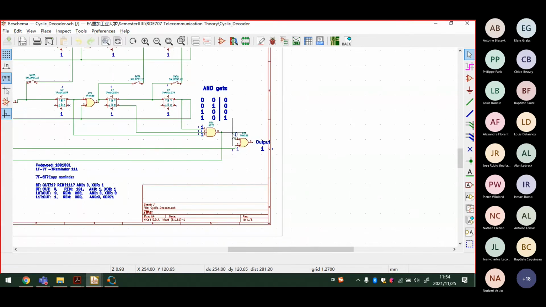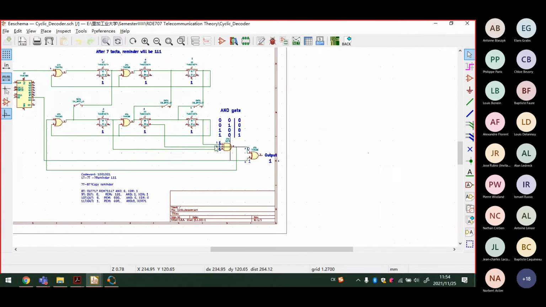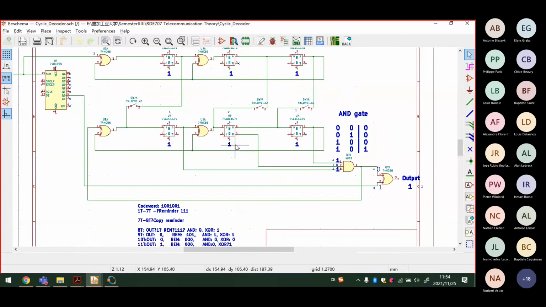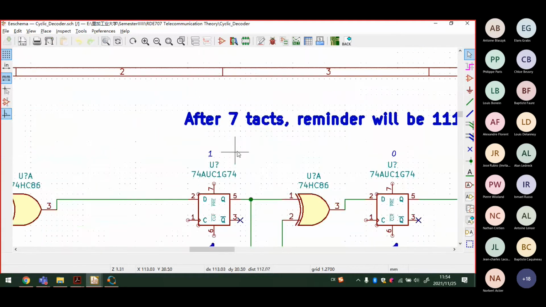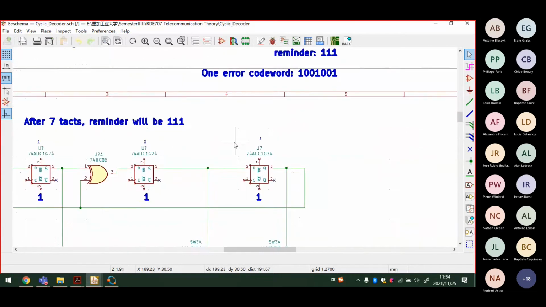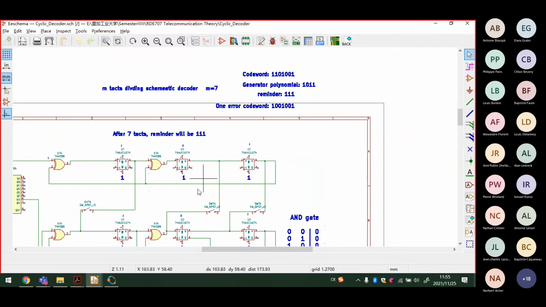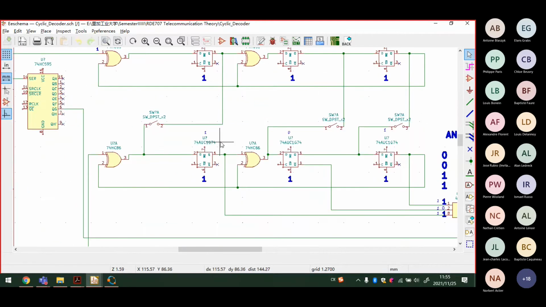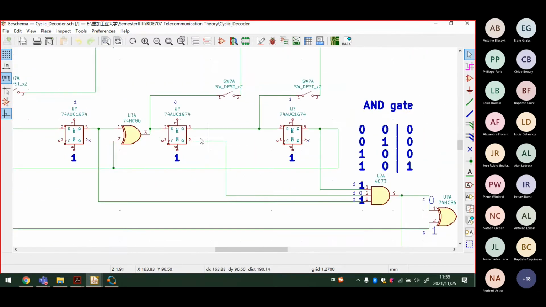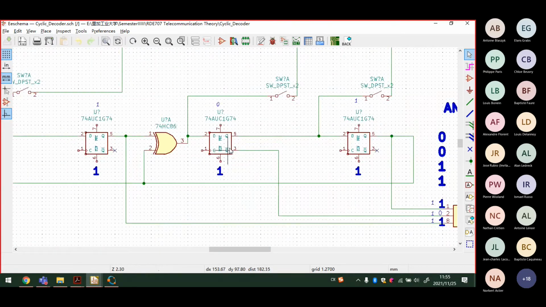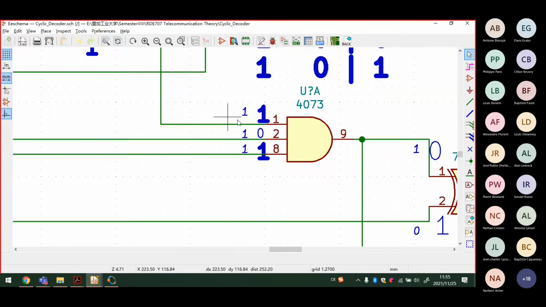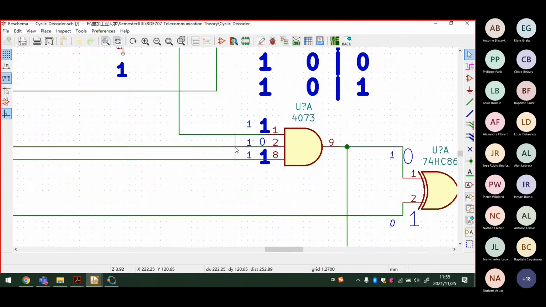It will be 1 0 1, and the next state will be 1 0 1, and we pass the state to here, 1 0 1. So here is 0, and we connect the output with the inverse output, so it will output 1 1 1.